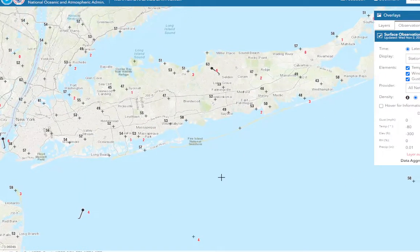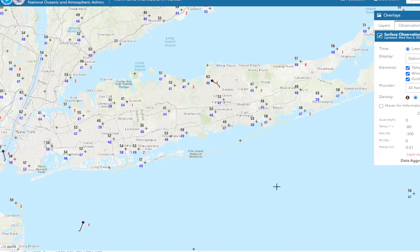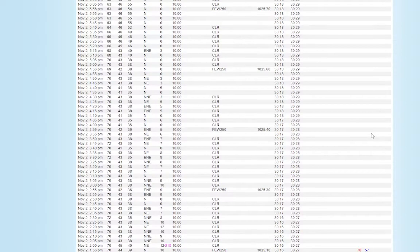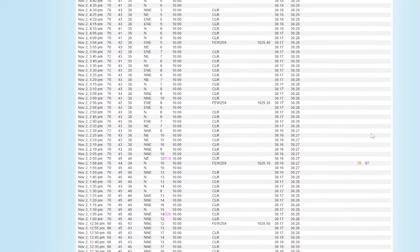They're probably going to have lows near 40 tonight. Drier air has moved in as well. If we look at the dew points, you'll see they're generally in the 40s. Let's take a look at what your day was like at Islip — 52 right now, but let's see what it was earlier. It was pretty mild today. We were around 70 for a good part of the day — actually we got into the 70s today. Pretty warm out there.